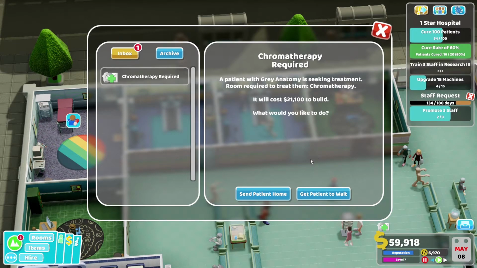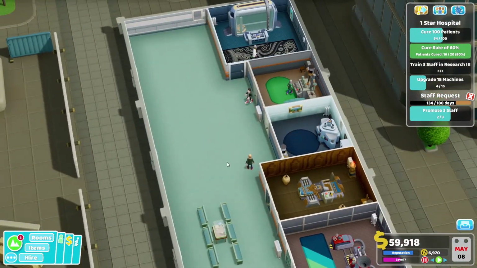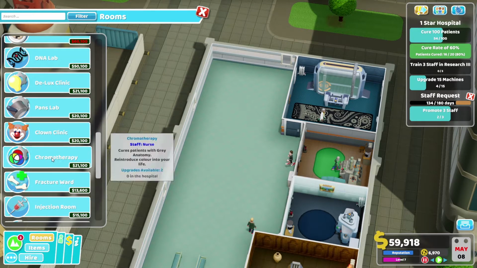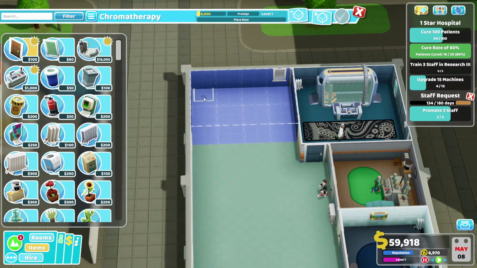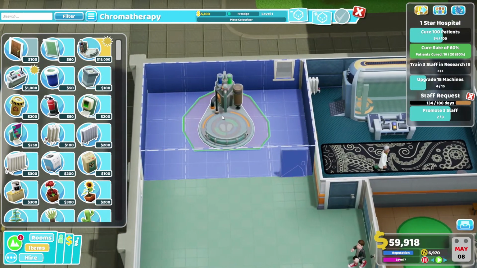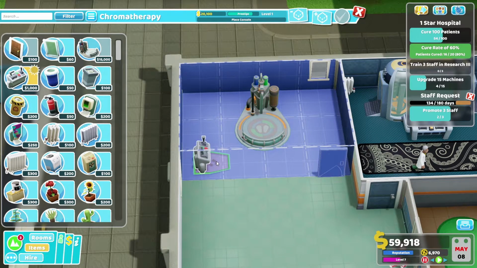Chromotherapy. Okay. Yeah. Patient. Wait. And this is a nurse run one, so it's going to be another one of these ones in here. Let's see. Rooms. Chromotherapy. It's a 4x3. Oh, that works. Might be able to fit something else in there. Do need the toilets, but people shouldn't be waiting here for very long. That's the whole point. Shouldn't be waiting. They are waiting? Yeah, then I need to put one in. So, put that there. And we will finish off putting this in. I want to turn that right around.